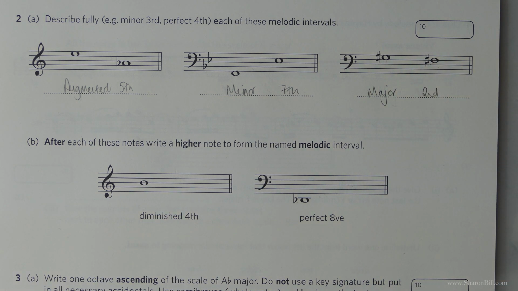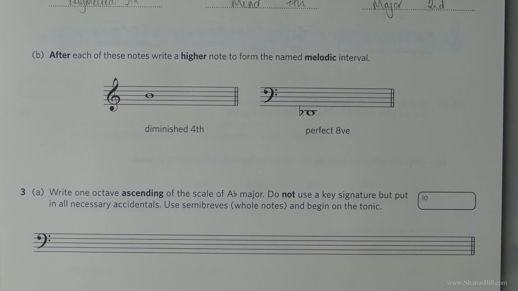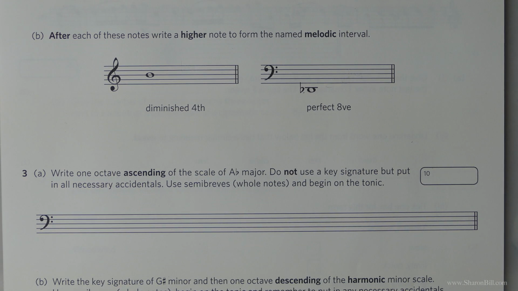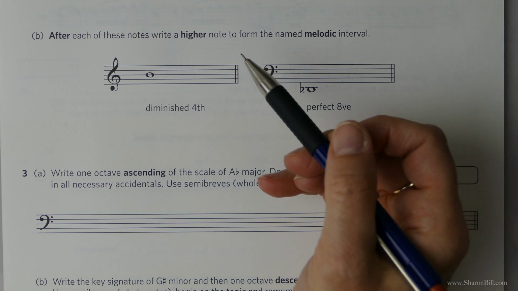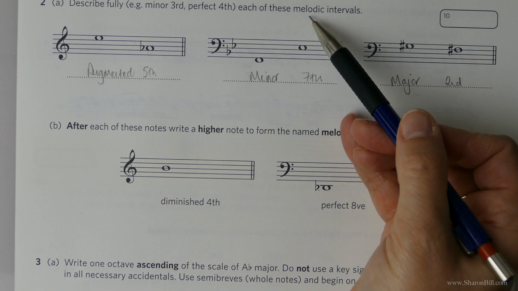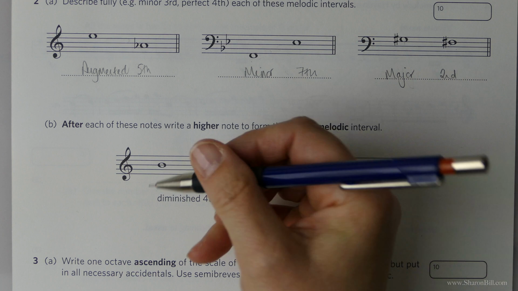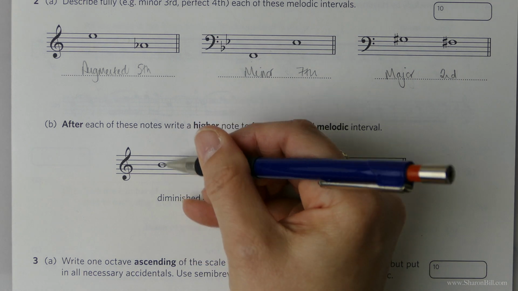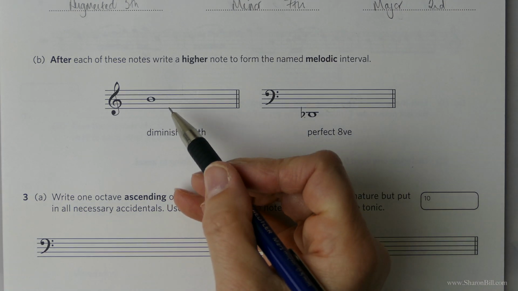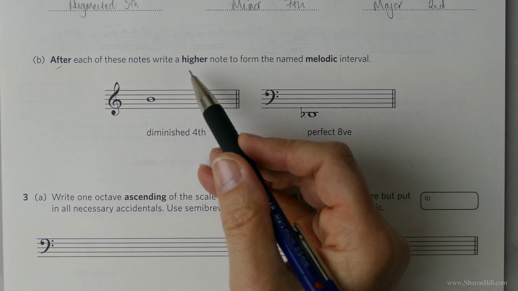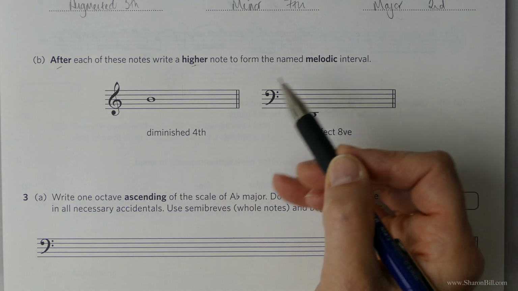And now we have to do the same sort of thinking, but this time they've told us what to write and we've got to create the interval. Now we need to make a melodic interval, just like these here, where one comes one after the other, as in a melody, unlike a harmonic interval where they come together like a harmony or a chord. So we need to write after each note. We're counting high, we're always counting up.